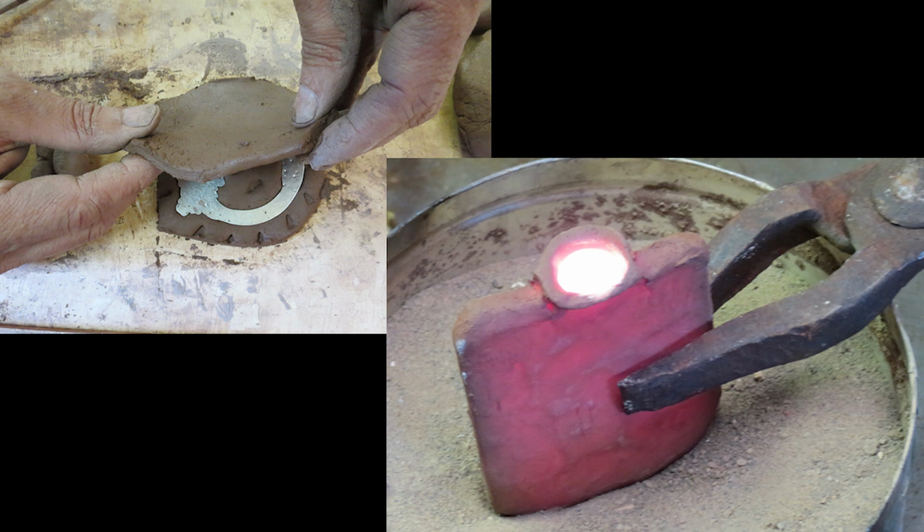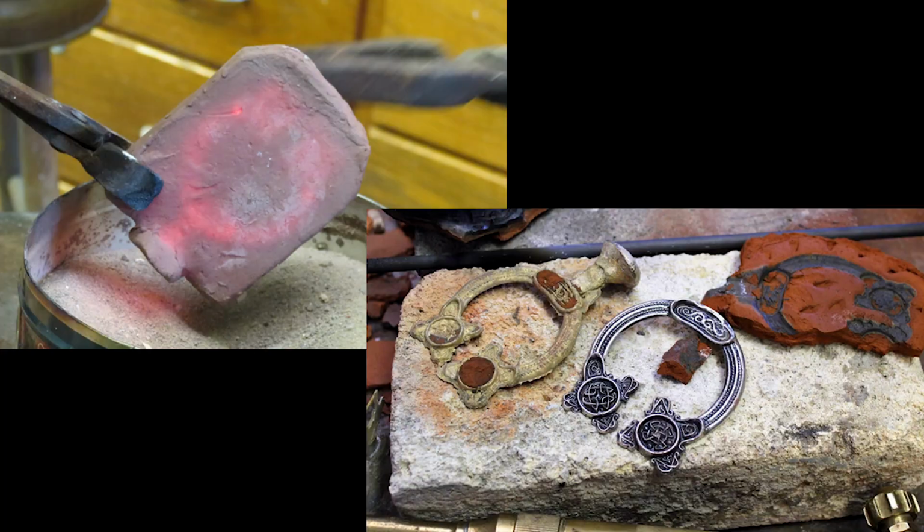You don't let the ceramic cool down because it helps the metal flow. Or another way to do it, but there they are. The silver one is the model. The brass piece there is the casting. And then here's a fragment of the mold.